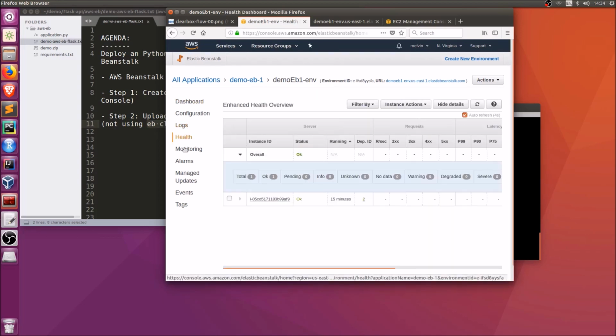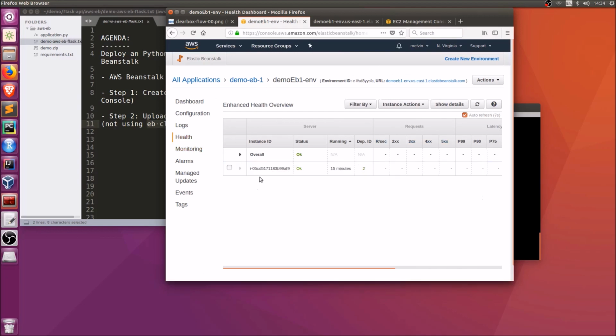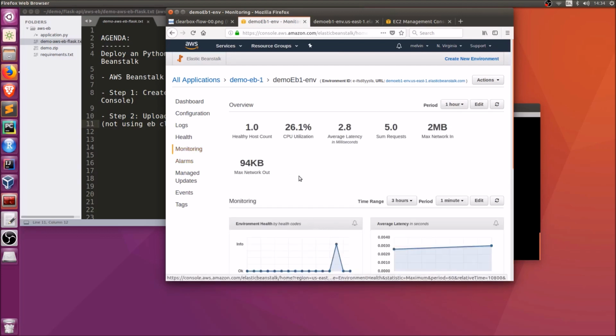Let's take a look at some of the other screens that we have here. Obviously this was a very simple application, so it doesn't show a lot of details, and since we've just provisioned it, it's bound to be healthy. But it's handy to note that AWS Beanstalk gives us a wealth of capabilities to monitor the entire life cycle of the application, and also gives us an idea of what the underlying resource utilization is.